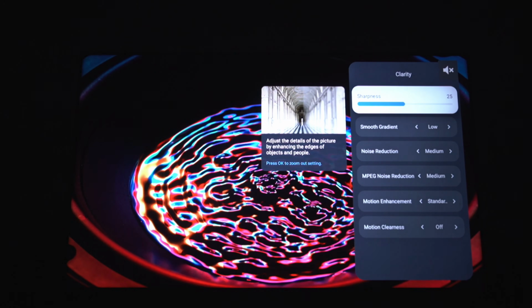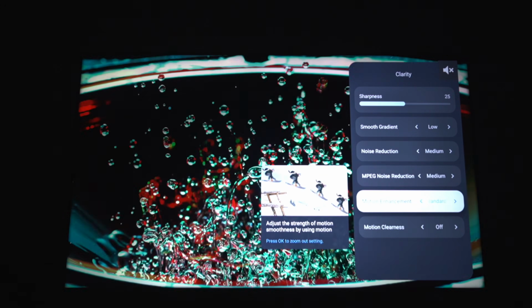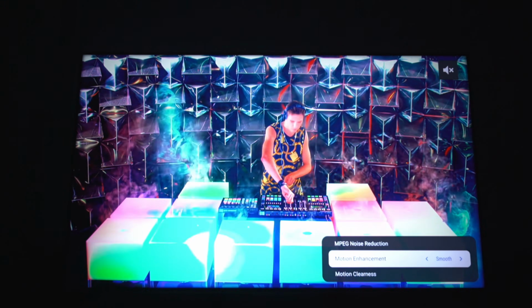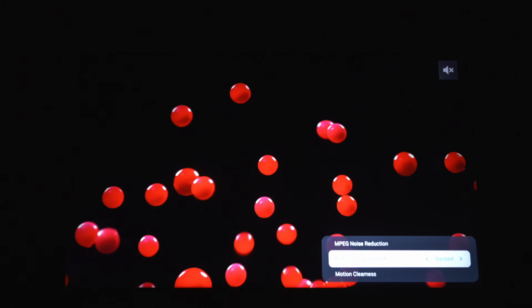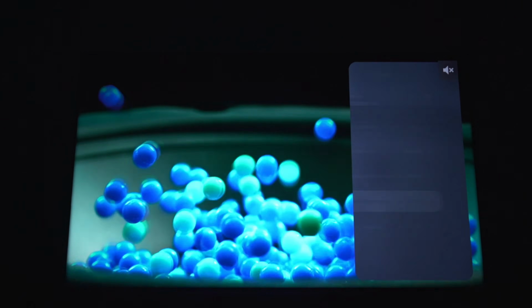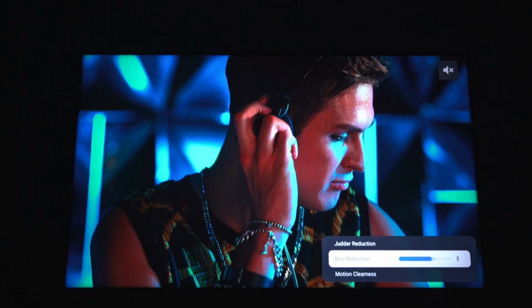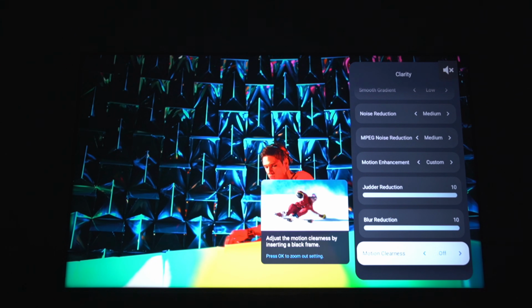Under the clarity options, you have the following. You have smooth gradation, typical noise reductions. You have your motion enhancement, which goes from standard, smooth. You have off and custom, film, clear. So they give you a bevy of different options. For me, I like maxing out motion processing. That's a personal take. Some people don't like it, and I can't help them with that.